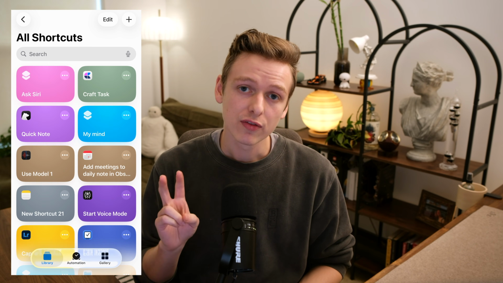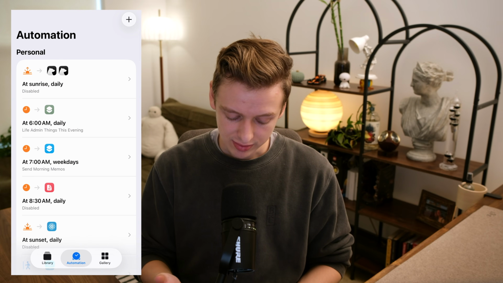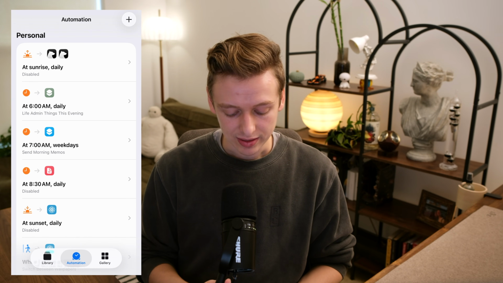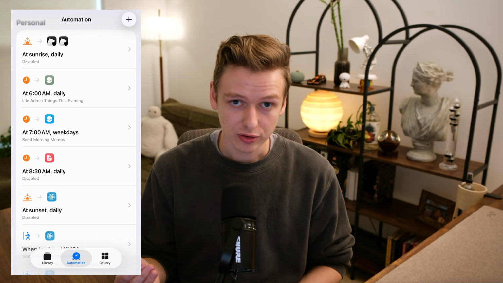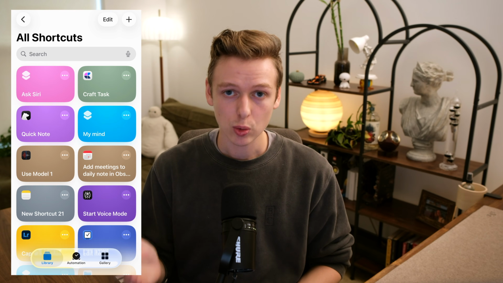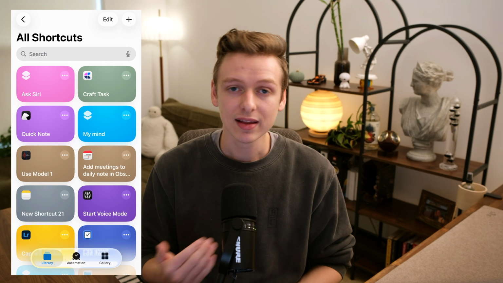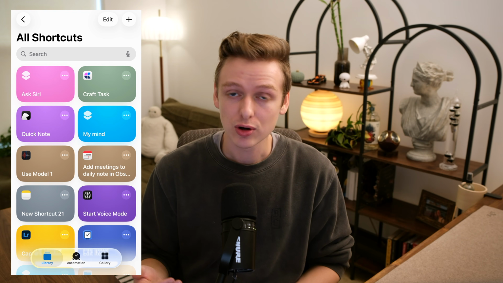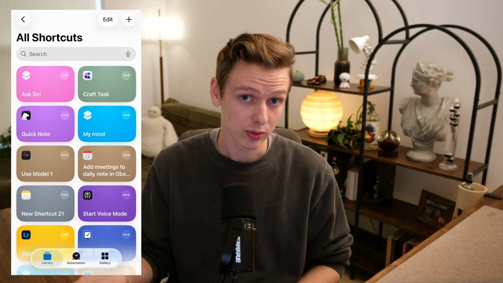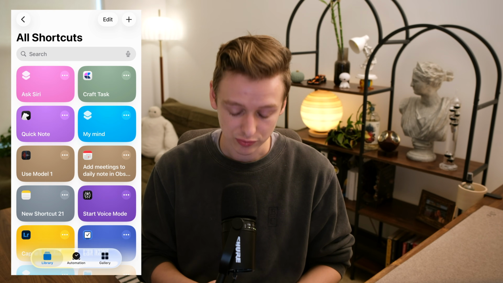So there's two types of automations when it comes to iOS shortcuts. You actually have something called automations, and these are going to be things that can automatically run based on some trigger, whether it is the time of day or you receive a certain text or notification. But then you actually have a library of shortcuts. And I always start my automations by building a shortcut because you can't actually share any automations. You can only really share these little shortcut actions. So this way, if I want to make changes or share it with my wife, I can still share the shortcut and not have to rebuild the entire automation from scratch.